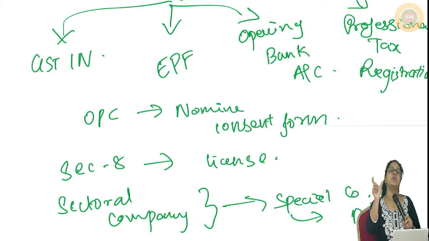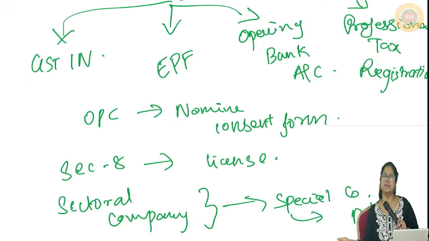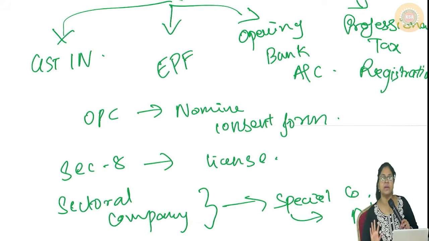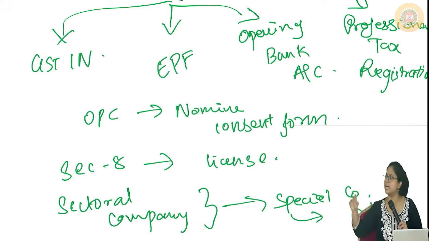The day you get your incorporation certificate is the date when your company comes into existence. Okay, so that is basically like how your birth certificate is. For a company, a birth certificate is its incorporation certificate. Okay, this is a very detailed procedure. If you go and read in your book, they have given it very simplistically. They have not used any form numbers or anything. I just told you in case you need it practically tomorrow. For the exam, if you don't mention form numbers and all, they don't cut marks.